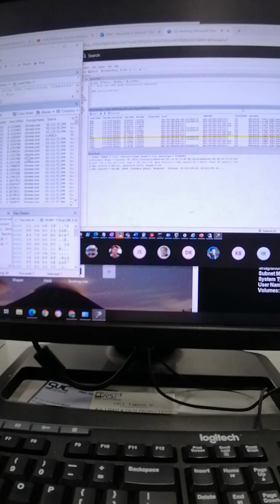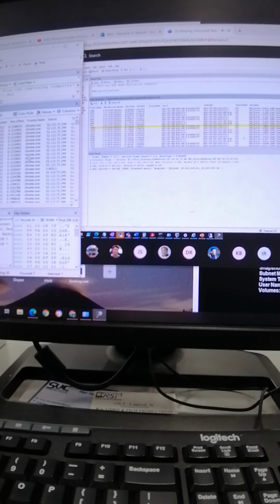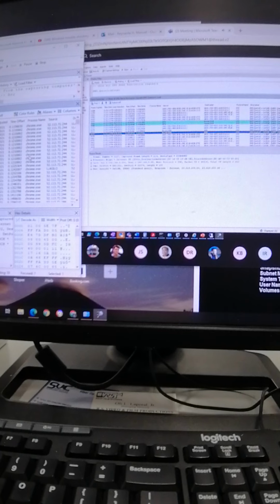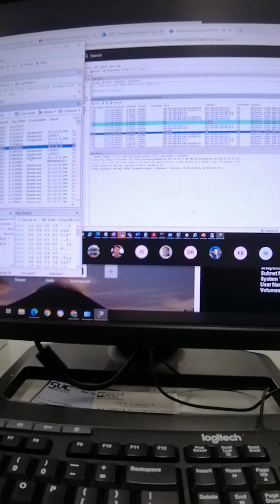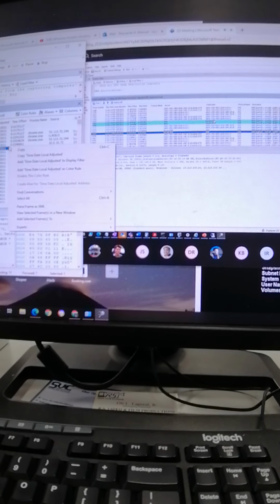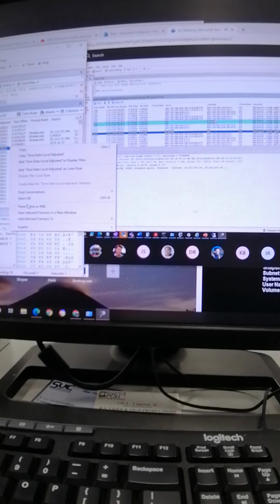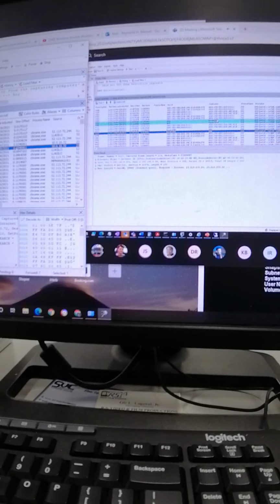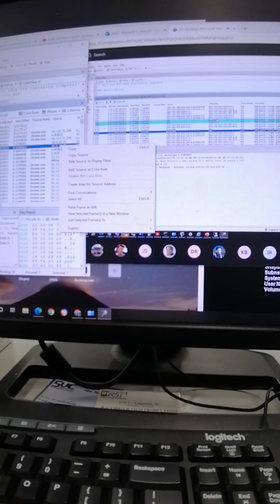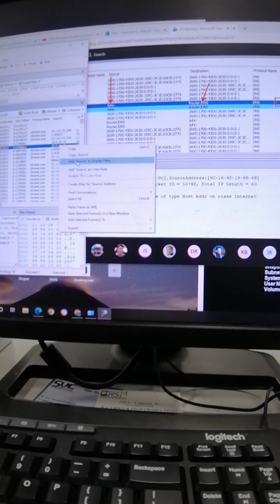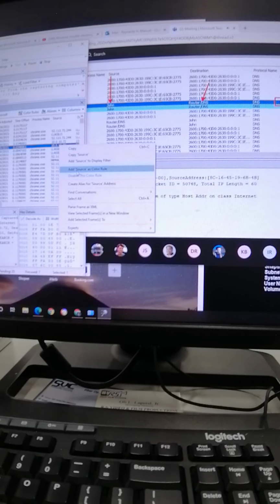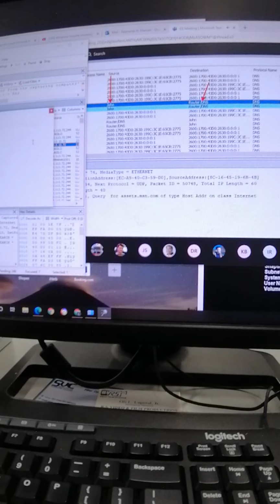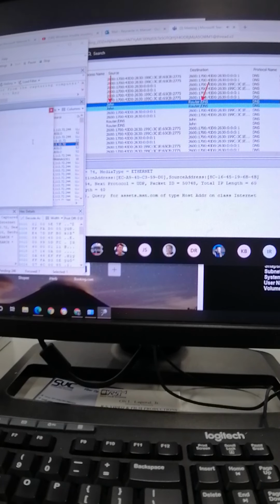All right, let's take a look at this DNS query that I made. So I'm going to scroll up, and click on this first one here. This is me sending to my router that also does DNS. When I click on it, I can look over here at the description, and I see that it's a DNS query, and there's an ID associated with that query. That ID is 41DE. This is how I keep track of what questions I've asked.